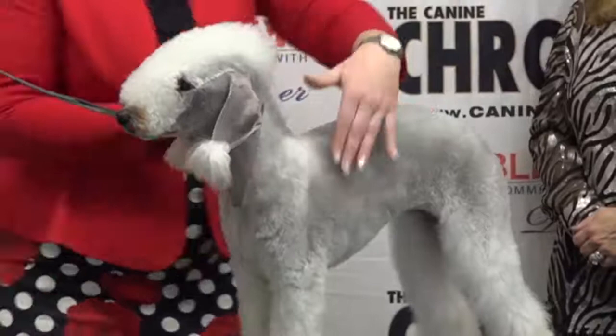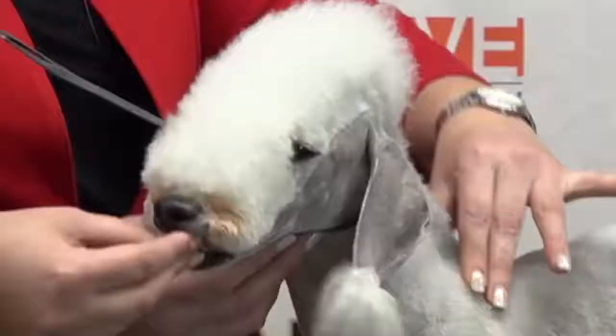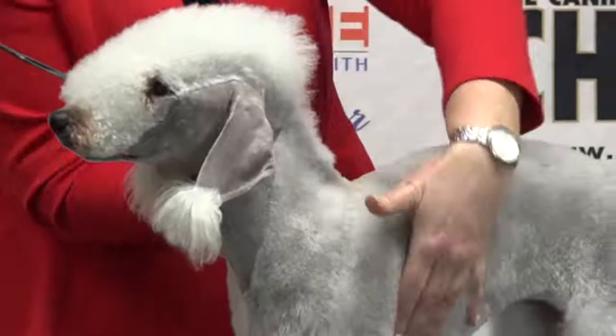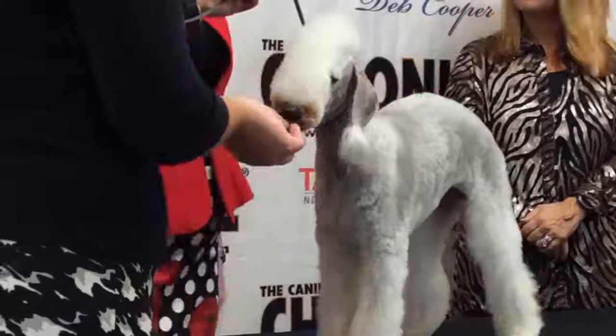They are also flat-ribbed through here. So when you put your hands on them, you don't want a big spring of rib. You don't want a heavy dog. You want substantial enough to do their job — to chase hare, to clean out their vermin, etc. But they should be narrow through here to the point of being almost slab-sided, though the standard does not actually say those words — it is just flat rib. Again: depth, fill behind the elbow, and then a nice, sound, solid rear.